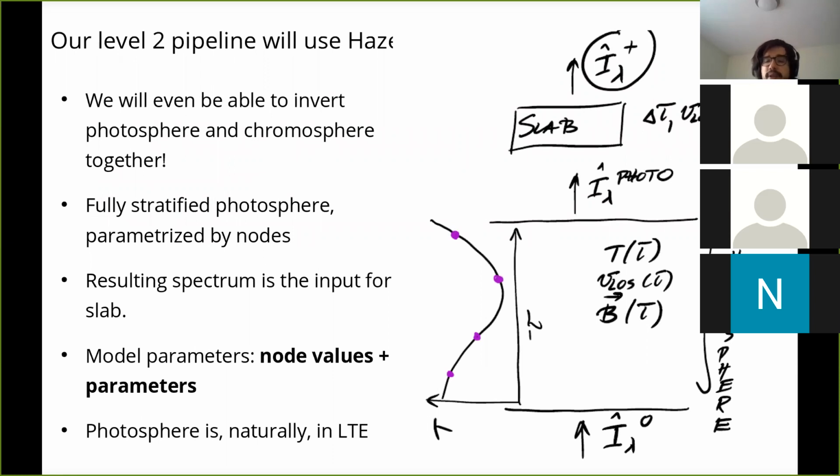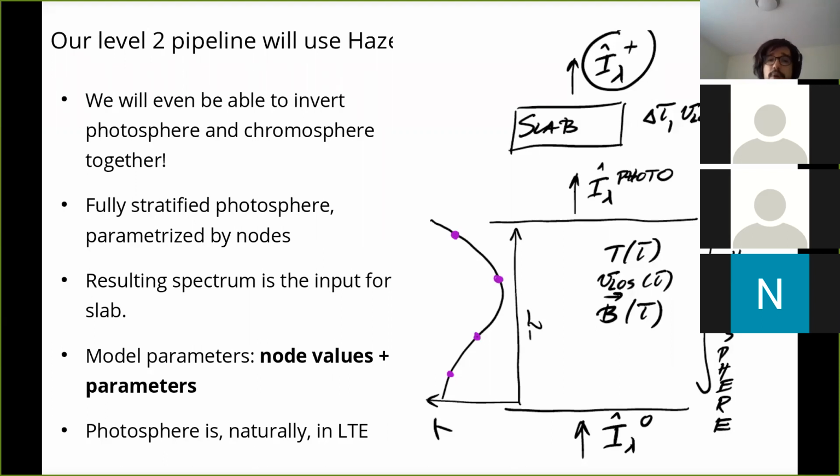And one of the things, so of course, we're still not sure whether that's going to be done by default, but in principle, since around helium 1030 in the spectrum, you have more lines, and some of these are not formed in these blobs and prominence filaments, but in the photosphere underneath. So in principle, Hazel 2 even has the capability of inverting photosphere and the slab parameters simultaneously.